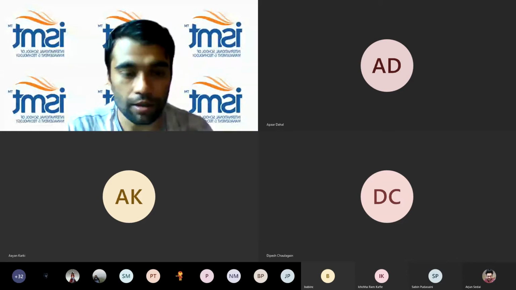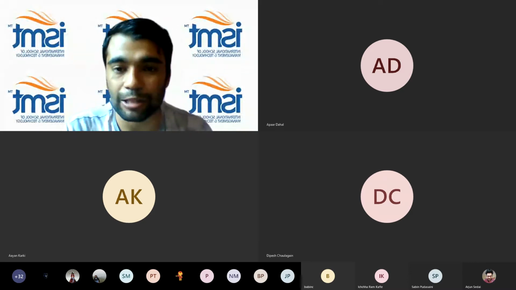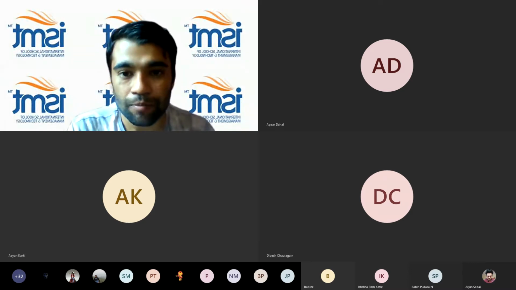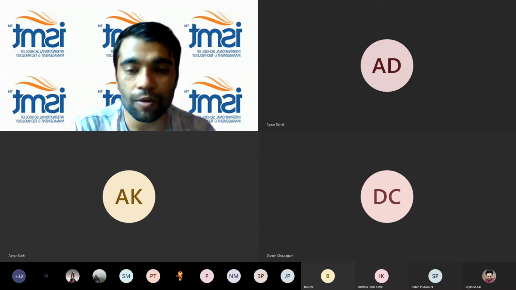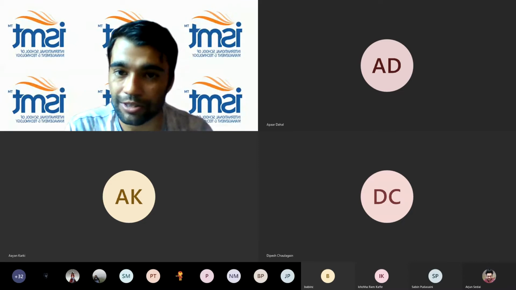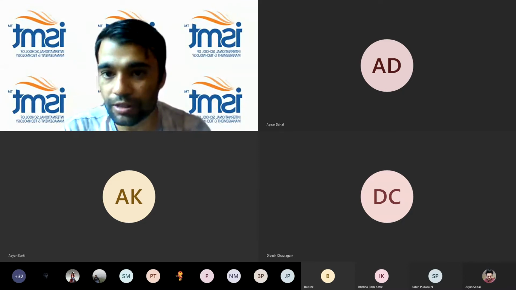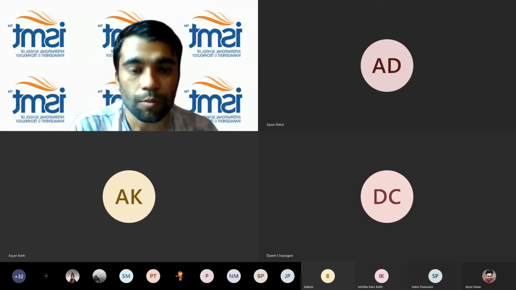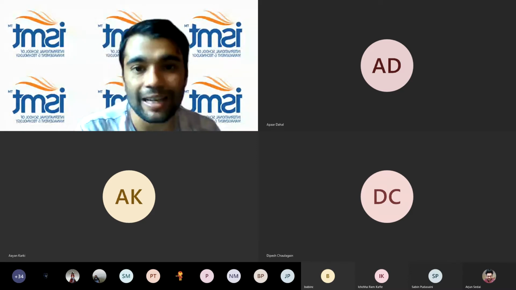Okay, so moving on, when we compare the different philosophies, we compare in three aspects, because each philosophy is composed of three types of assumption in a research. That is the ontological assumption, epistemological assumption, and axiological assumption. So most of these philosophies are compared based on these three characteristics.